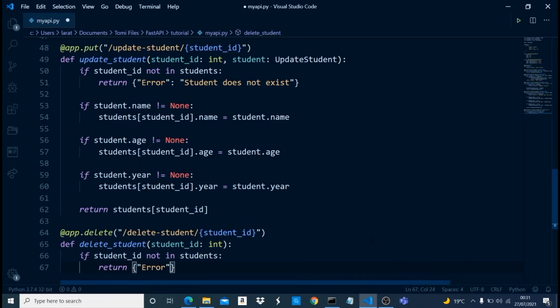So the error: student does not exist. You need to create that student first before you can try to delete.